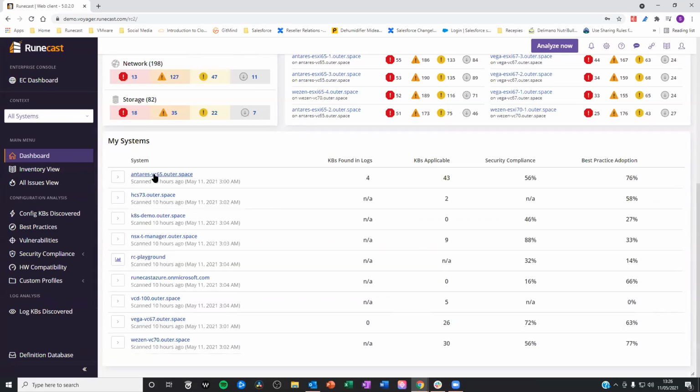And if you think about it, for all of these systems here, it takes about 2.5 to 3 minutes to scan all of these systems and perform that amount of checks, in every different area. So, that really is the power of Runecast in what it can dig out from your environment and show you where the issues are.